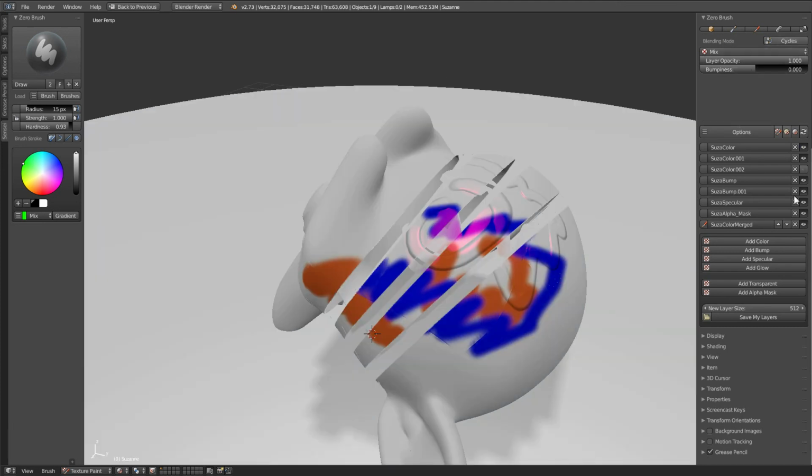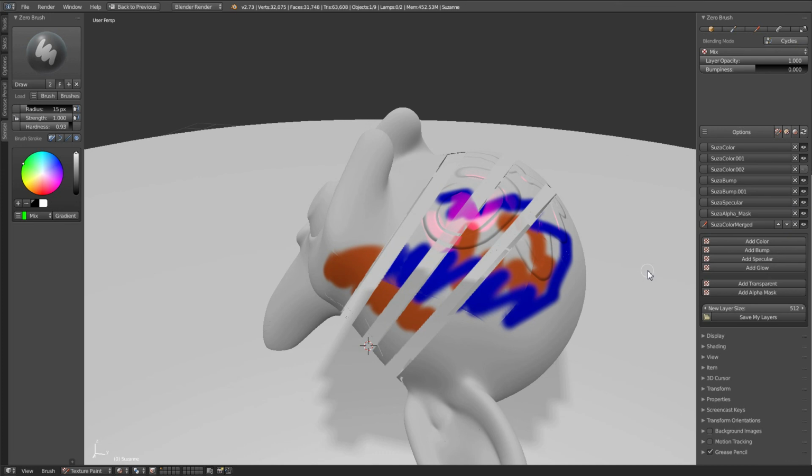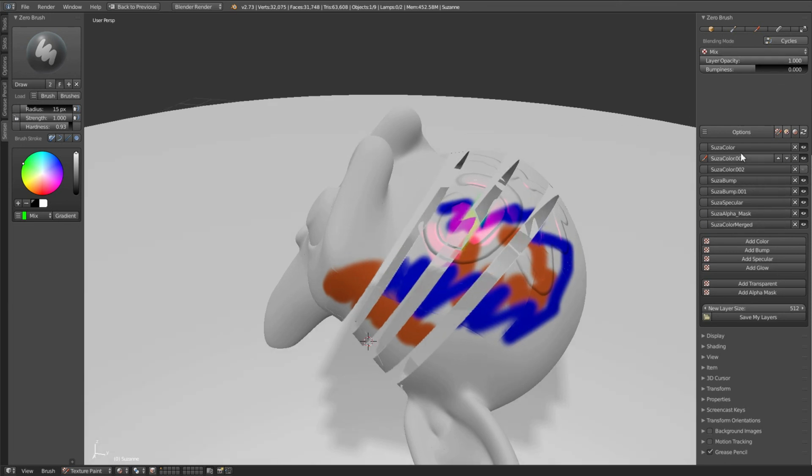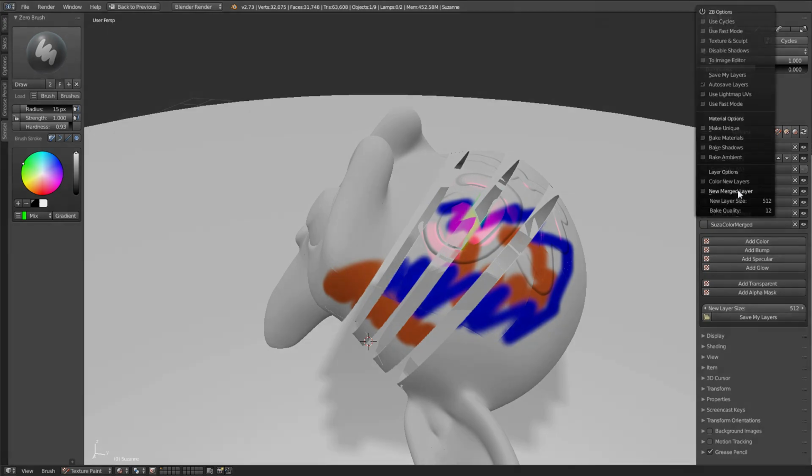Also, it's a really good way to reduce sizes on your video game assets and things like that, all the while keeping behind a main file where you keep all your individual layers. So if you need to come back and tweak them, or do some work to them or brush them up, whatever, you can, and then merge those layers down by just going to options and new merged layer.